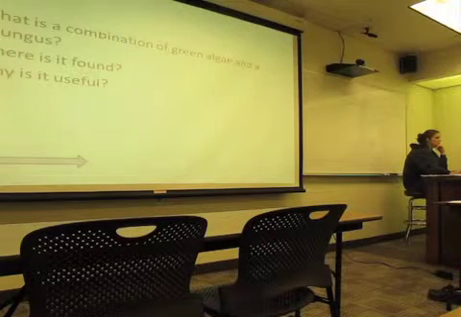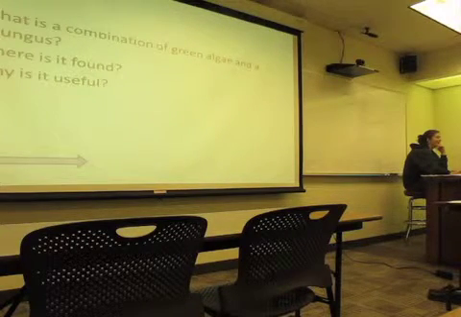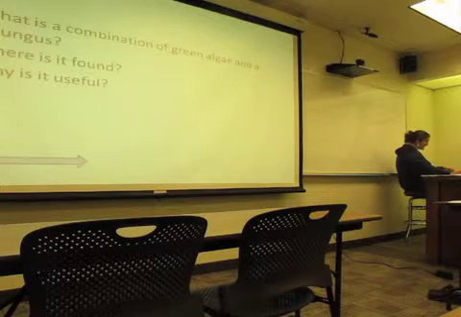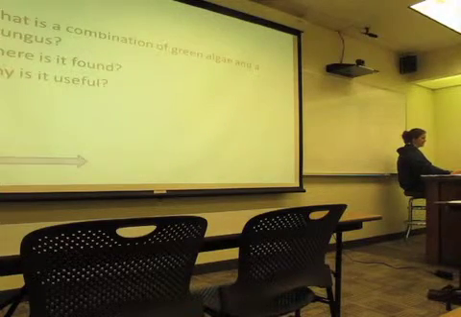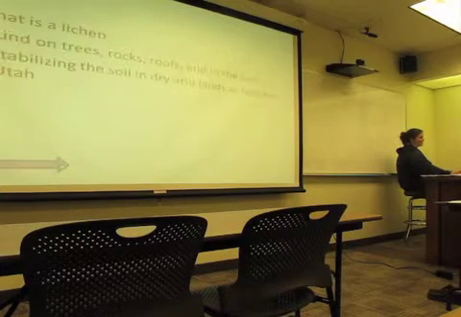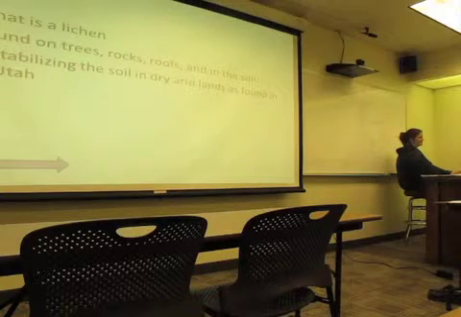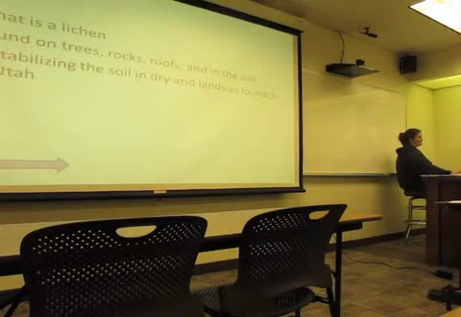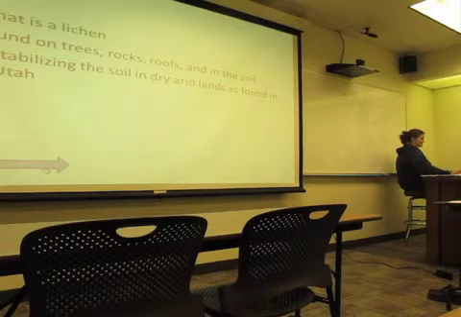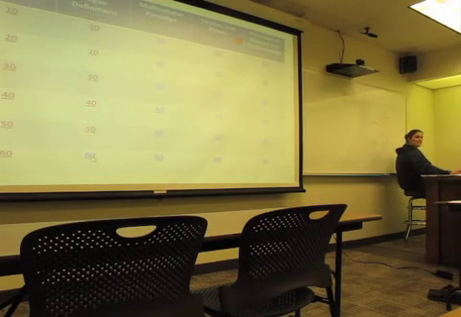What is the combination of green algae and fungus? Lichen. Where's it found? Rocks and trees or something. And why is it useful? It stabilizes the soil in dry and arid lands. I remember this one. I don't know if it was on a final or what, but I remember that somewhere. We might have had to write it in or something.